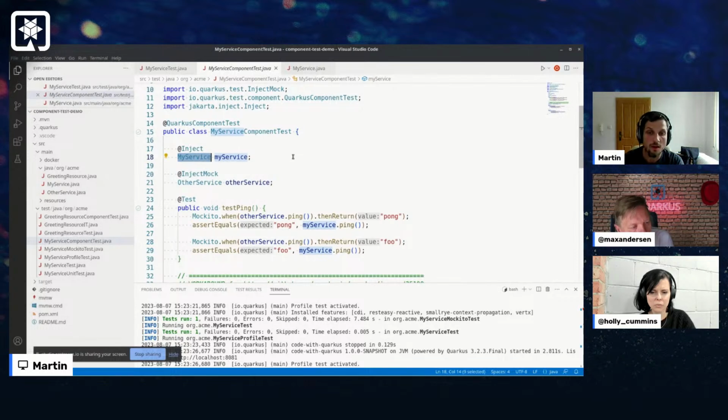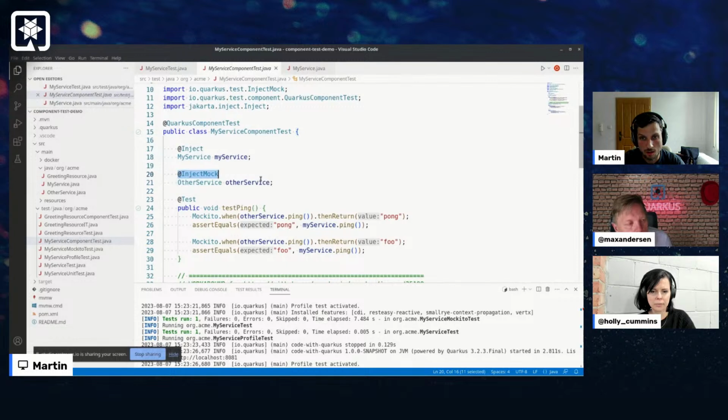And then normally in a regular CDI environment, you would get an unsatisfied dependency error, right? Because other service is not there, basically. So normally you would get this exception and you would need to fix it somehow, add the other service into your test and so on. But in our Quarkus component test, we consider all unsatisfied dependencies as mocks. So we basically provide some mocked version of your bean automatically for you. And then you can use it in your test so that you can configure it.